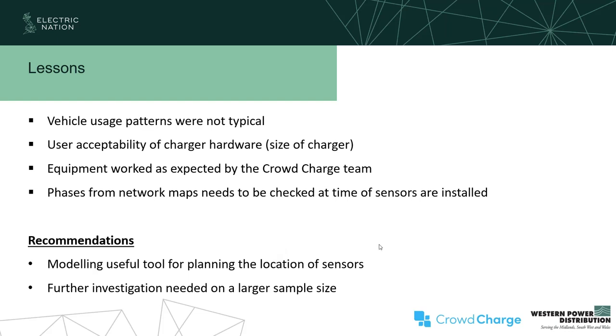Do you think there could be a future problem with harmonics from the discharge from this type of equipment? Has this been observed in Japan? The EMC standards for all this type of equipment are pretty stringent. A lot of the circuitry in V2G chargers is dedicated to reducing noise from rectification. They get tested and have to be type approved to meet certain EMC standards. Western Power Distribution also conducted a trial with around 20 different cars tested with different chargers to look for noise on the network — the outcome was nothing to worry about.